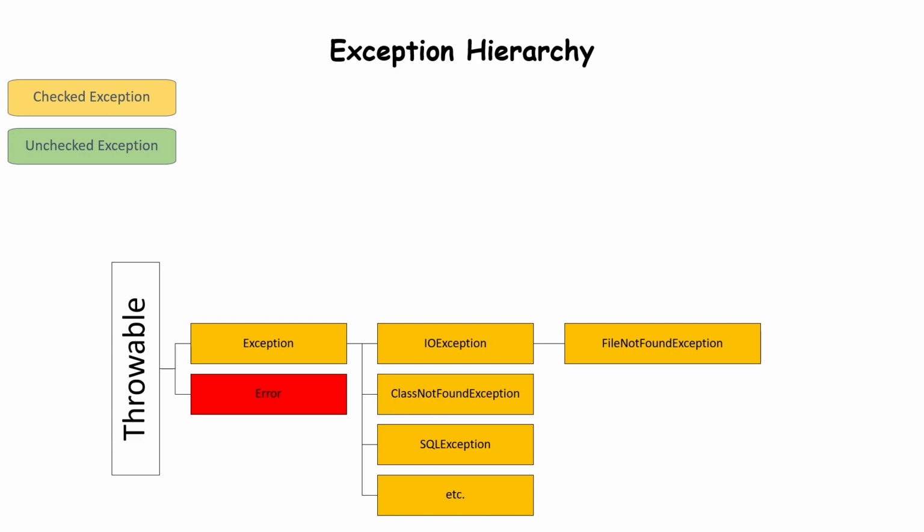Another option can be that maybe you were looking for some particular class and the class is not found. So it can happen that you are working with a very big code, you are dependent on some external code also, and at that time you are not able to find a class. Hence we call it class not found exception. The other one is SQL exception. This generally happens when you are working with the database, you have created some SQL query, but then there is some mistake in it, and hence the SQL exception can occur.